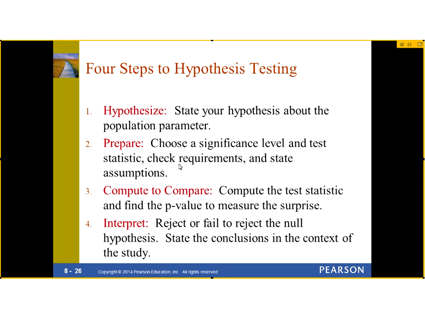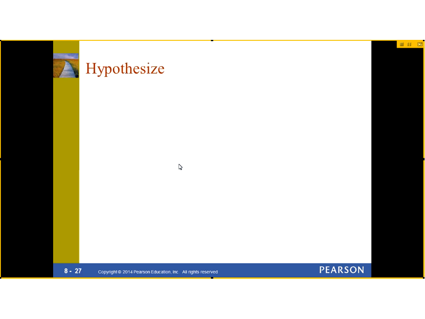Here, our test statistic is the Z statistic. We will use StatCrunch to calculate it for us, but when dealing with proportions, which is really what Chapter 8 is about, Introduction to Hypothesis Testing with Proportions, we are using the Z statistic. All right, so let's talk through this example.